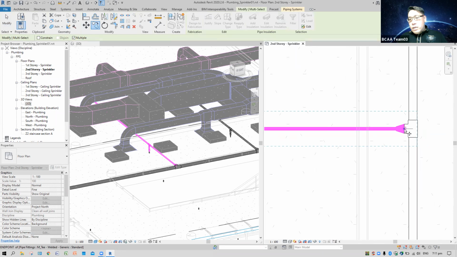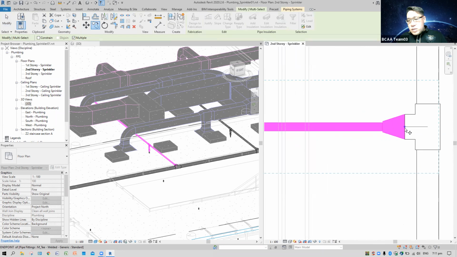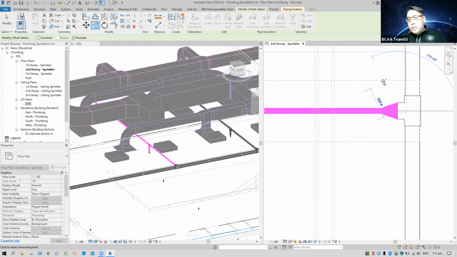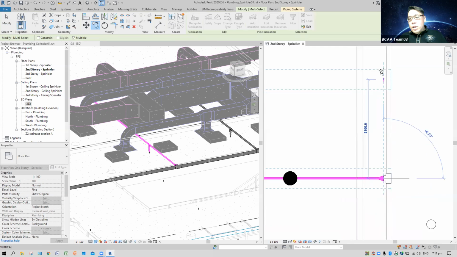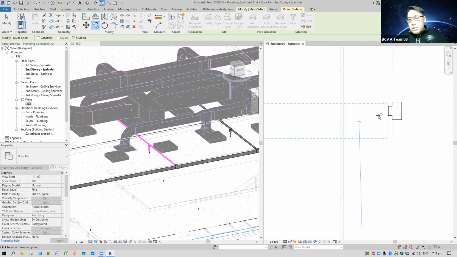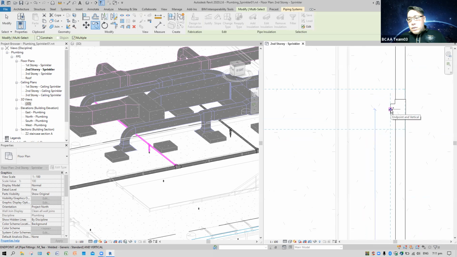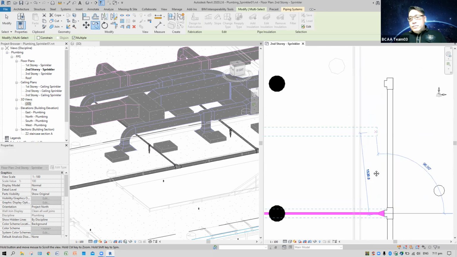Make sure here's the endpoint. Let me see endpoint. Okay. Hopefully it allows me to meet the endpoint vertical. Good.